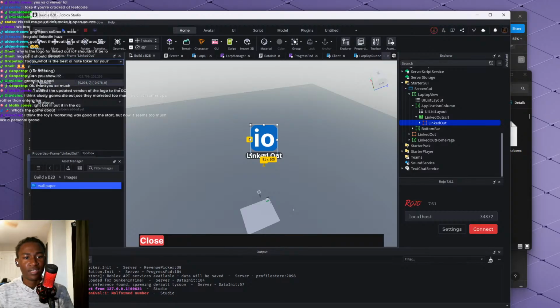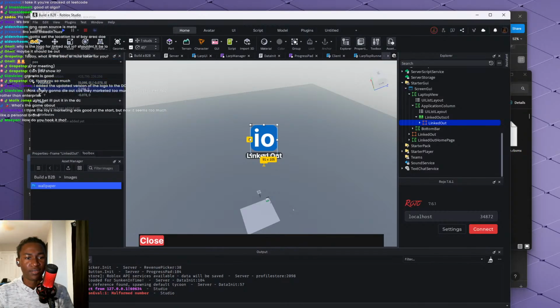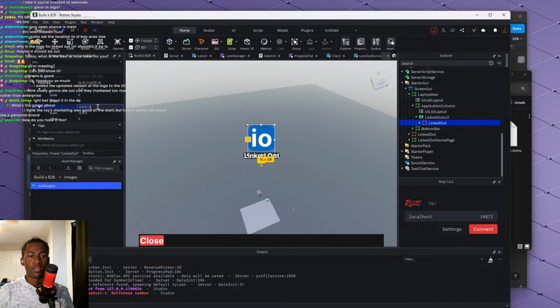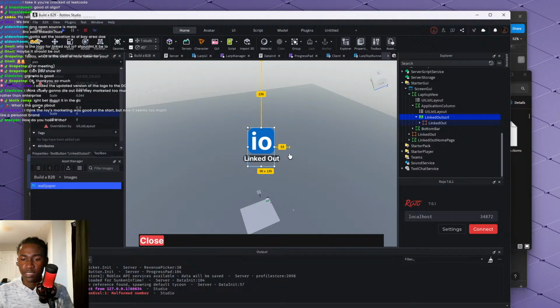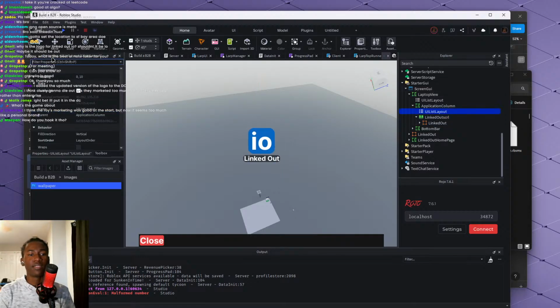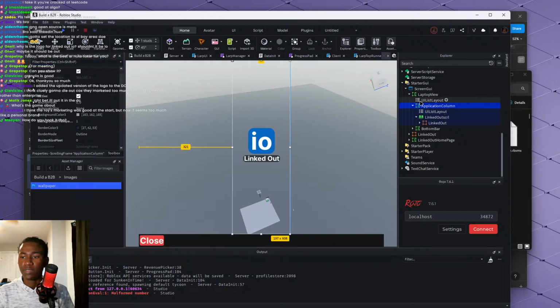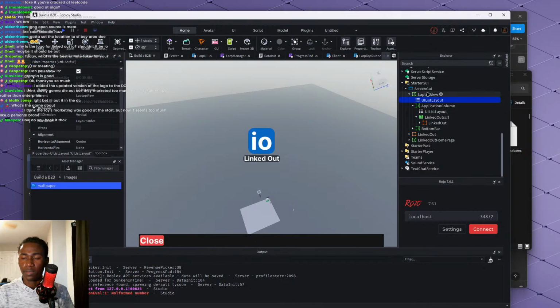Positioning. Yeah, let's take this off to be 0. So now this fits within the entire UI. Nice. I'd love to take this UI list layout and take its starting side. Even this right here, right?